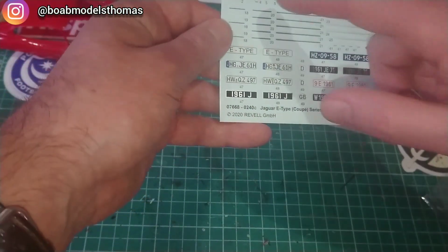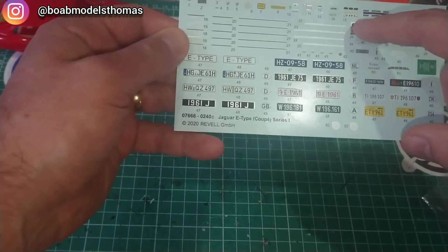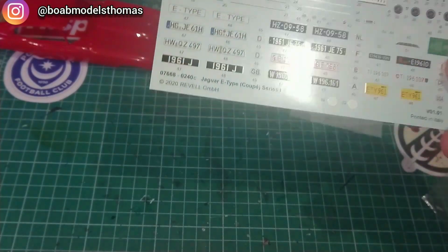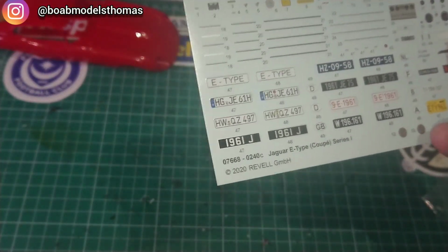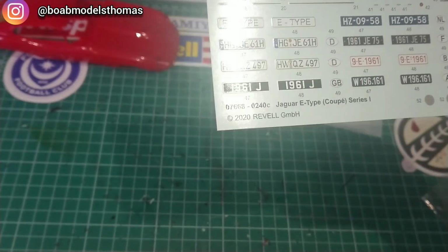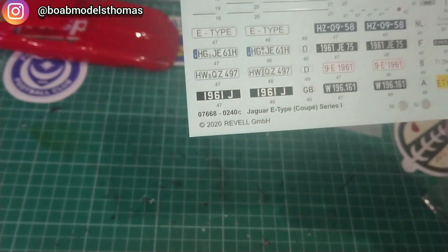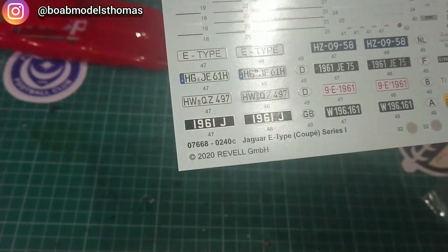So, bit of chrome trim on this. Decals for the interior of the engine, things like shock absorbers, dials and radio, things like that. As I've seen on these Revell kits before, they actually have different decals for kilometres and miles per hour, which is quite a nice touch. Decals for different nationalities. Bit of a shame that the UK decals just say 1961J. Boring. You'd think it would be something a bit more accurate.